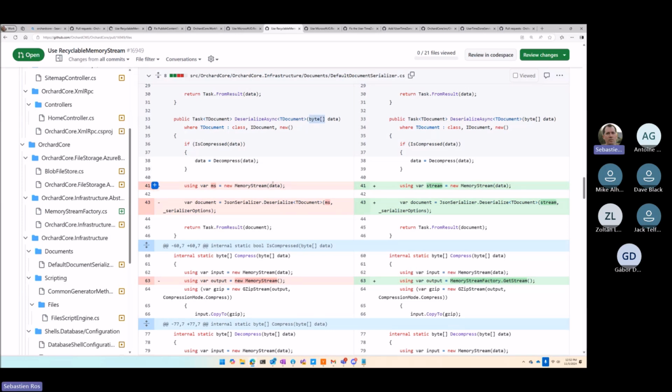Okay? And when we are done, using dispose will do nothing. It will just lose the reference to the byte array. There is nothing to release. And that's important, because if we do new MemoryStream without the data, it will create an array. And not only will it create an array, but it will increase the size of the array every time we try to write to the stream.